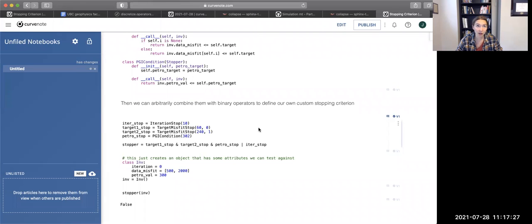So the user-defined ones would go in as directives, and the inversion has access to the optimization, so it would just combine these two to give us all of the possible stopping criteria. Just first pass thoughts, but I don't know if that jives with you or others, Joe.